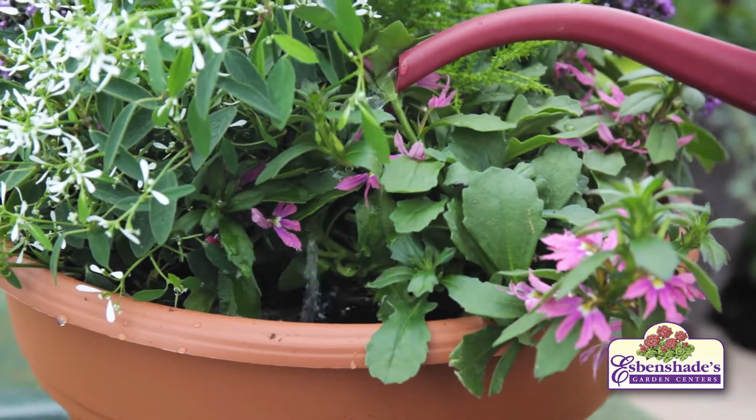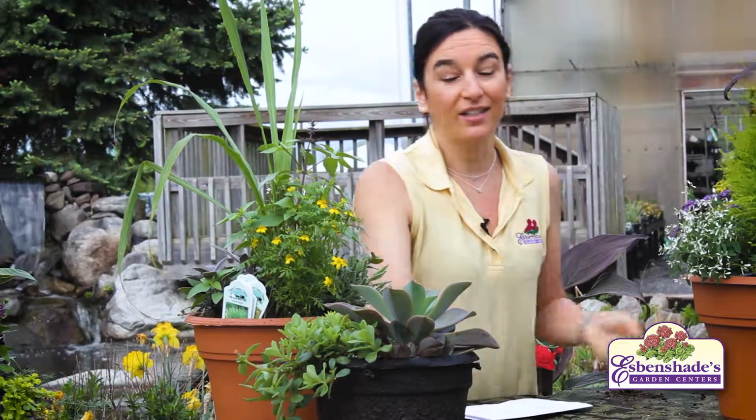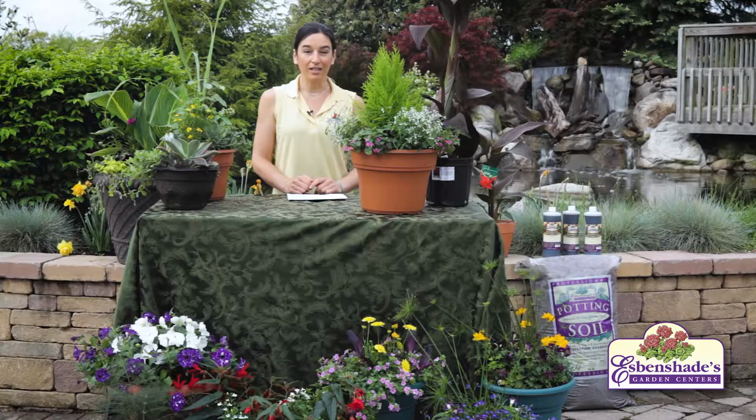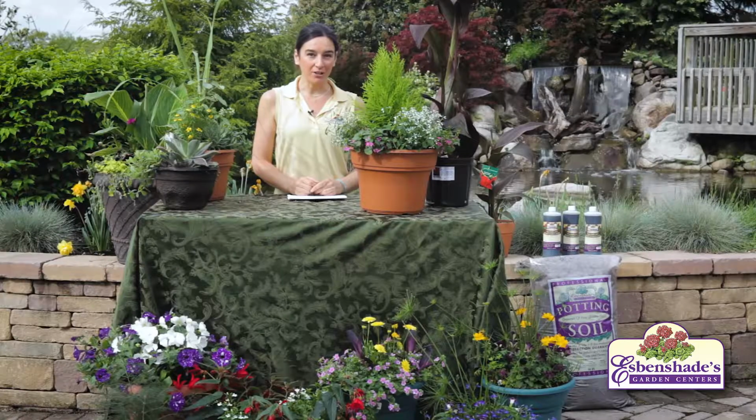You do not always have to follow the thriller, filler, and spiller philosophy. Get creative and try a succulent container or an herb combination. Containers can not only look good, but they can be functional as well. Try mixing in some mosquito-repelling plants such as lemongrass, lavender, or marigolds. You're only limited by your creativity.